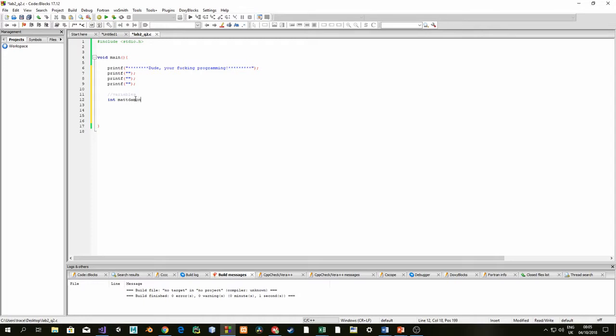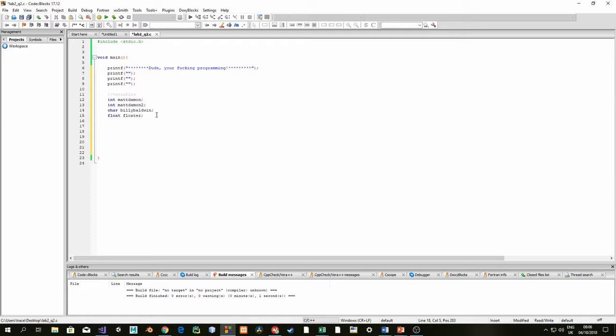And Matt Damon 2. What else we got? Oh yeah, chars. These are going to be fun here. We can call this Billy Baldwin. And then float. We'll just call this floater. So we got Matt Damon 2. Those are your variables, and these are the types of variables they are.